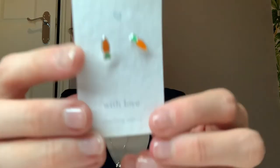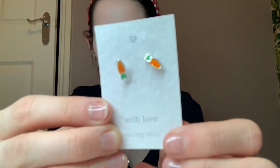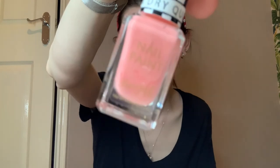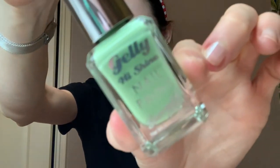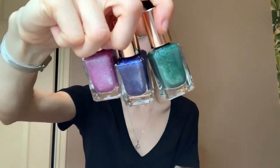The last pair of earrings is from my bunny Popcorn - they're little carrot earrings, and every time I wear them it will remind me of my little baby Popcorn. I got a couple of lip balms in vanilla and mint. I got a few nail varnishes: one called 'In a Heartbeat' which is a pinky colour, one called 'Pistachio' in a lovely green, and three sparkly glitter ones in green, blue and pink. I love glitter and sparkly things.